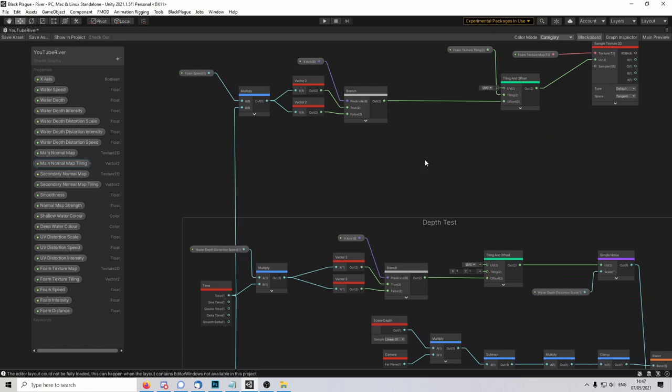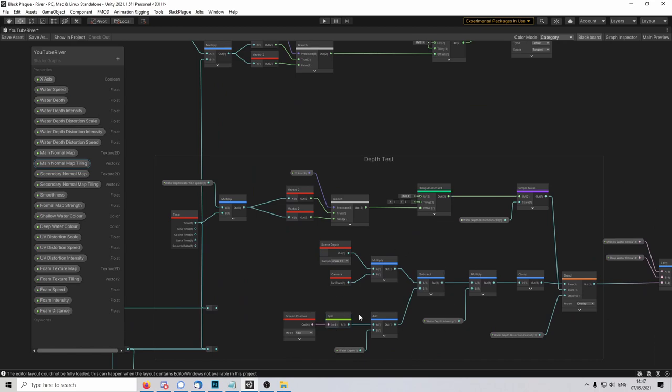So I want to be able to test if the edges are visible or not visible. So I'm going to use some part from here again. The first thing I want to do is grab my distance, which is the same thing as my water depth. It's pretty much the same thing. So we're going to copy paste pretty much the same thing as we've done over here. So first thing I want to do here is add it. I'm going to do an add. So I'm going to grab my distance here and my alpha again for my split. I'm going to plug that into A. And there we go. Let's give it a second here.